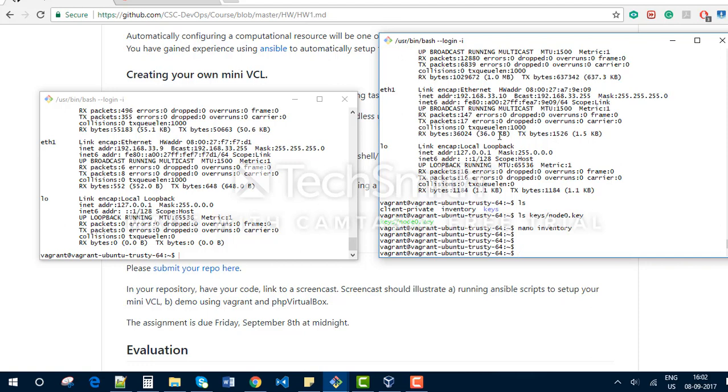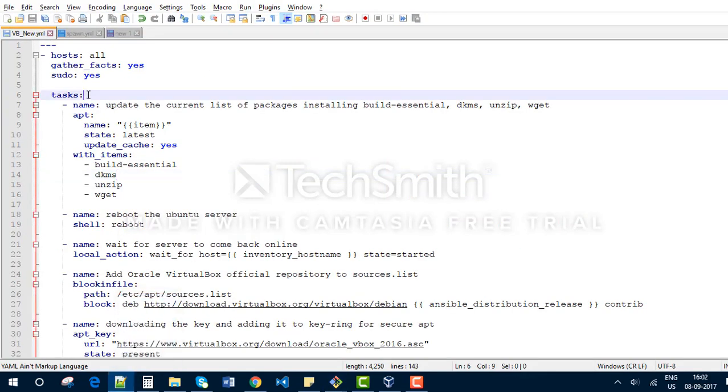And in a task, you use various kinds of modules. For example, this is the YAML. A playbook is written in YAML, which is a manner of writing, like JSON and XML. First of all, these are the tasks.